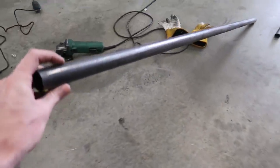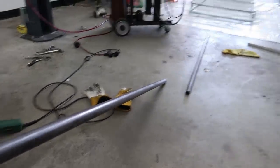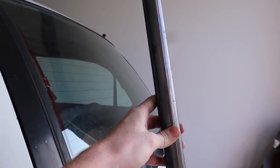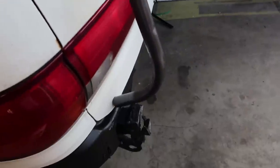I think I'm gonna do a 90 degree bend at the end of both of them now. That's a little less than 90. Like that, and do like a 45. I decided to flip it around, do the 90 at top, then there's a slight bend there, and then we're gonna do another 90 at the bottom. Oh yeah, I'm gonna cut the ends, obviously, so they're flush with the body. And I think I'm gonna trim them so it's a little bit closer to the body, but that's good. That's a nice little ladder.